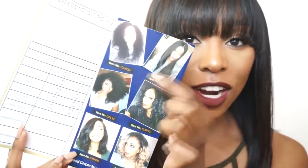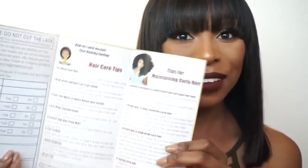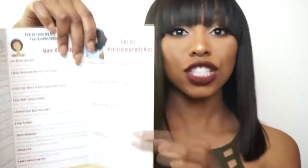Do you guys recognize these faces on the brochure? You have Raven and Lee's TV, Lukia Star, My Invisible Chrysalis, Alissa Forever — like my faves! Invisible Chrysalis is inside the brochure too. You get a brochure with your unit. If you have to send it back, don't cut the lace. It has hair care tips and a special panel for managing curly hair, which is different from a standard straight unit.